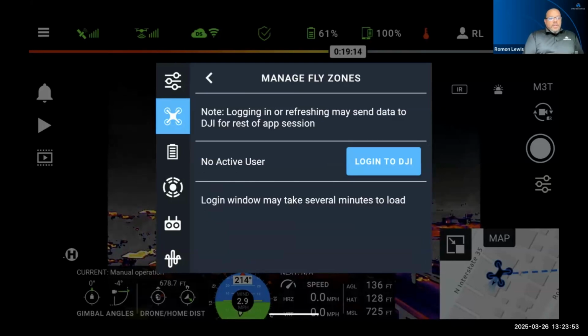Just so everybody understands, especially if you are flying DJI, the QEP is dead. They basically opened up all of their flyways. So if you get an NFZ, you need to go through and update your drone.